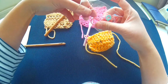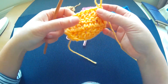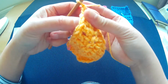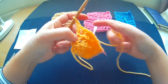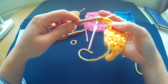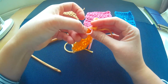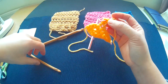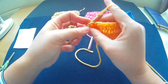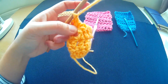So I'm just getting ready for our next row. So far we've made 3 rows of double crochet, and then we're going to do our turning chain, which is 2 chains. Okay, so we have our turning chain. This is the first stitch of the row, row number 4. You attach the stitch marker at the top of that, and then we continue. Make 8 more double crochet after that first stitch.